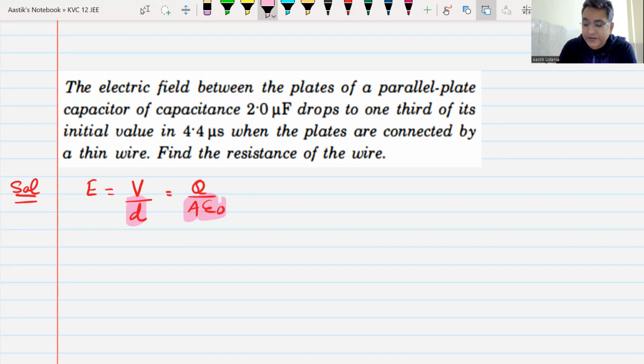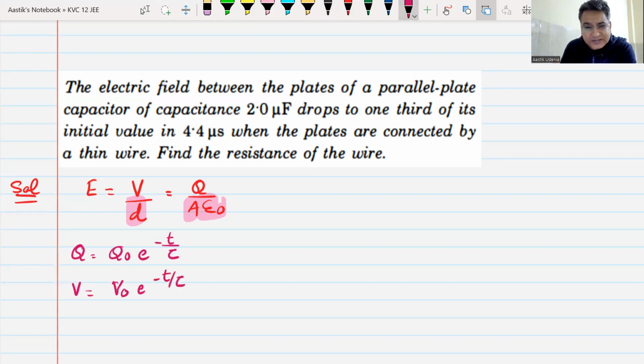So we had the formula. If I write the formula for the charge on the capacitor, this charge is Q naught e raised to the power minus t by tau. The formula for voltage drop is V naught, the initial voltage, e raised to the power minus t by tau.